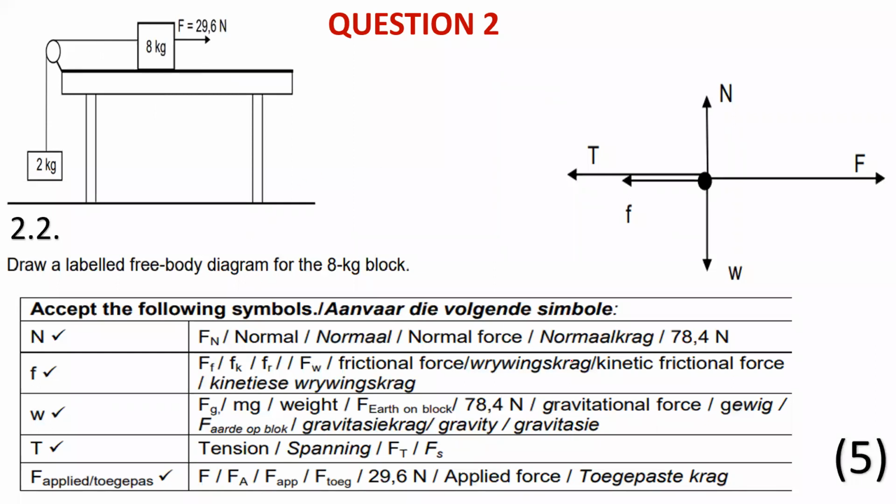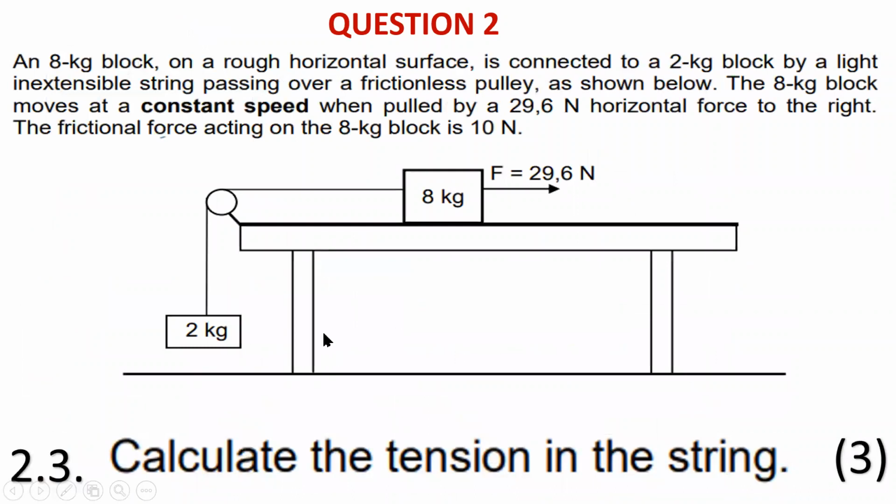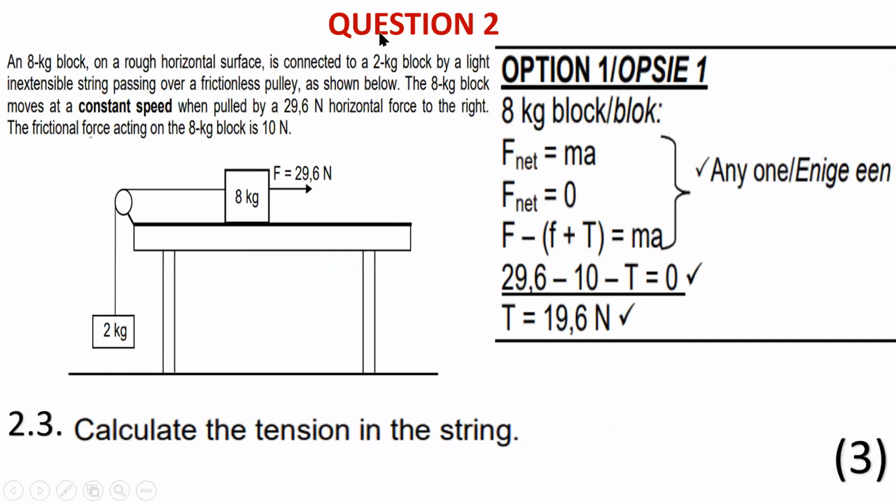This is 5 marks. As you see, we have 5 marks, 5 forces. If you forget about all symbols, names, if you forget about labeling, you are going to get -1 mark. Please don't forget that. Calculate the tension force. Okay, we are looking for tension force now. So Newton's first law we can use, even Newton's second law, but it's fine because acceleration is 0. You are coming back to Newton's second law.